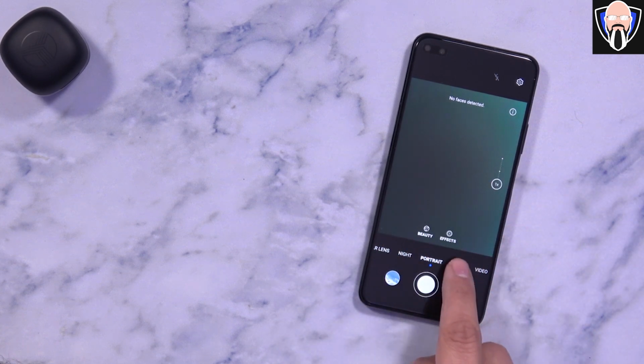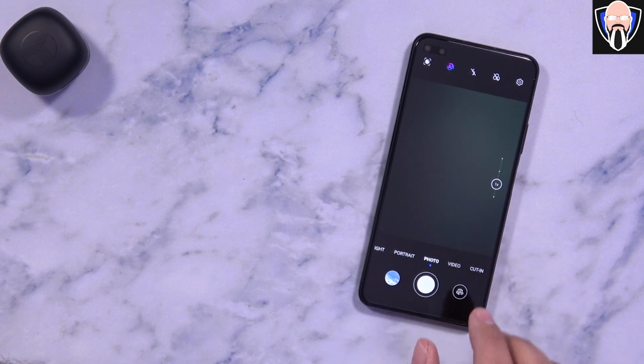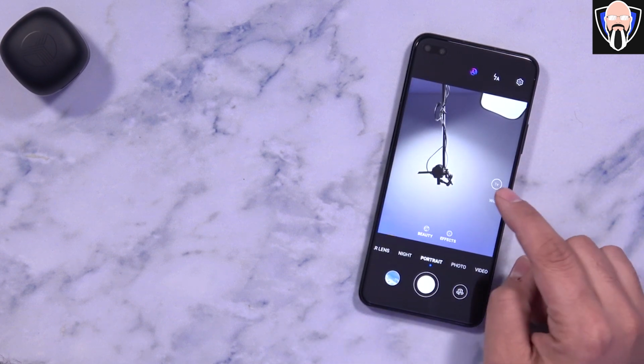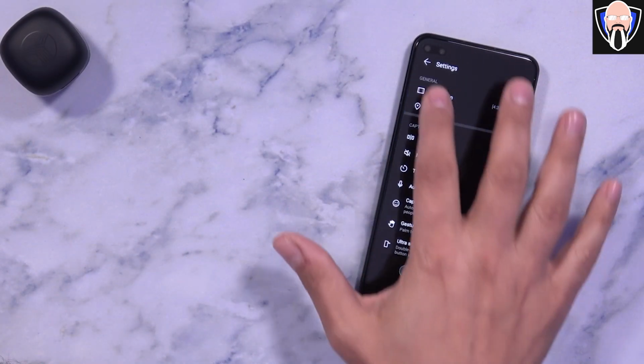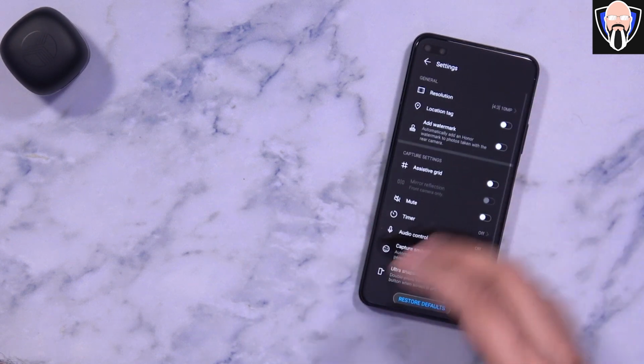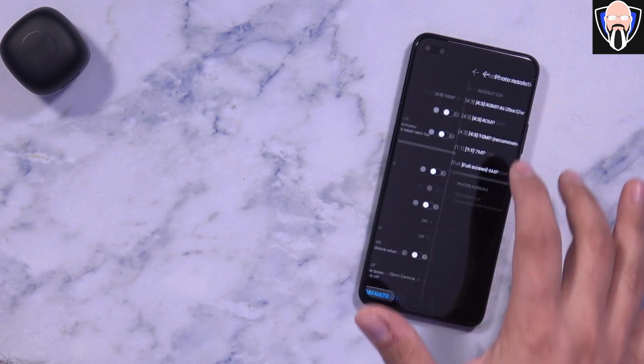We have beauty mode and effects mode under portrait, but under photos, what I wanted to share with you guys before we go into the settings, I'm actually able to use two lenses on the front. We have the wide angle lens that just fits in so much more. And of course, the single option here, which enables us to use just the standard image. And what I want to share with you guys, of course, is that with this, we'll go back one more time. We can actually configure it depending on the resolution that we would like.